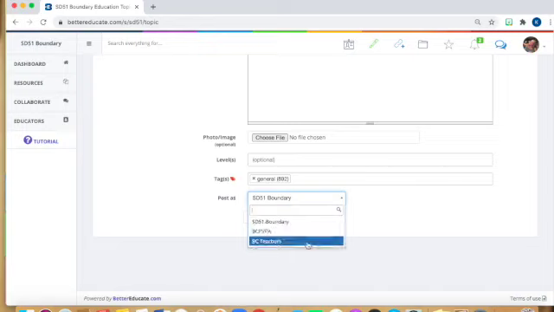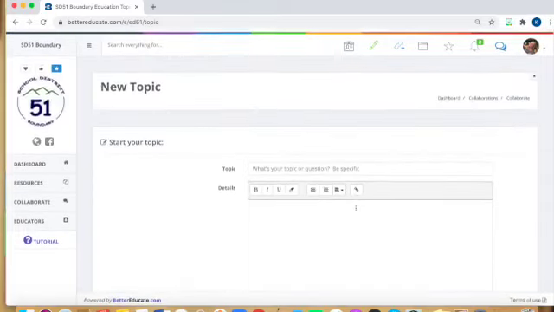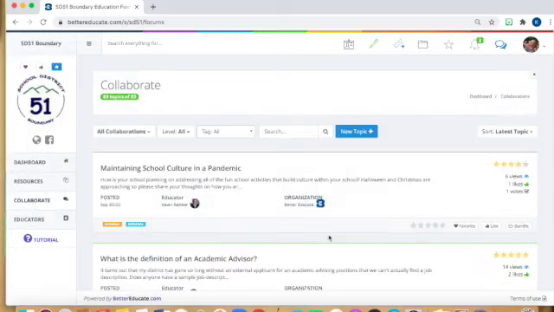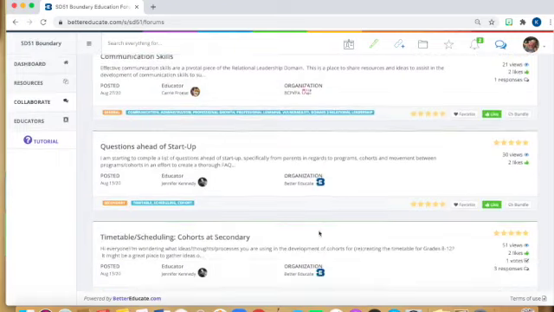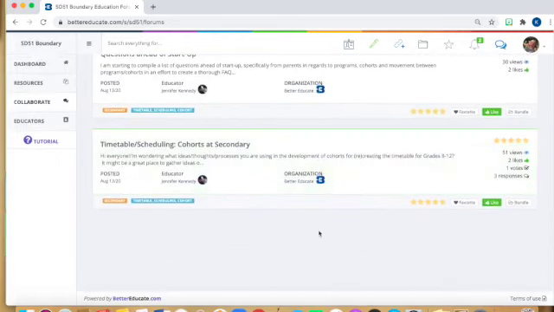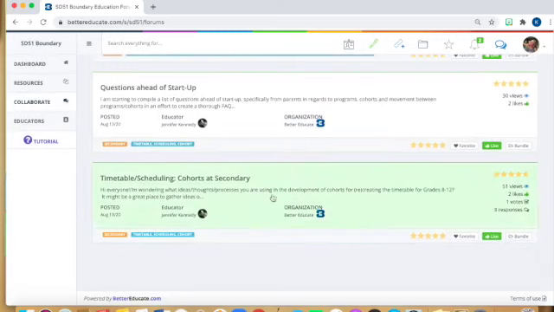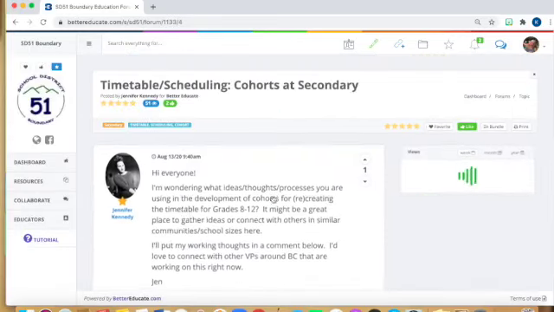And you can choose, again, you probably only have the option of BC teachers, depending on how you're connected to BetterEducate. So that was collaborate. I'm not actually going to create that collaboration. And you can look at all of the questions that other people have added here. When you publish your question, I believe an email goes out to everyone in the community too, so people can see.